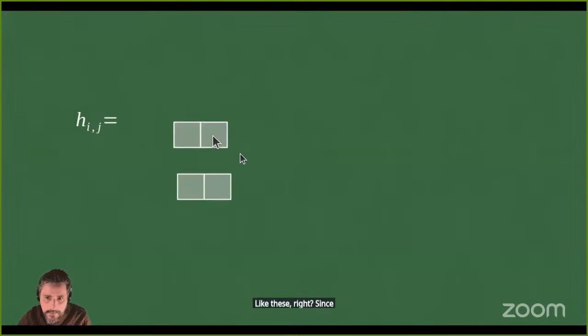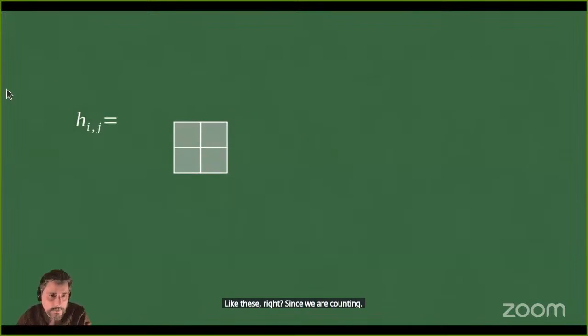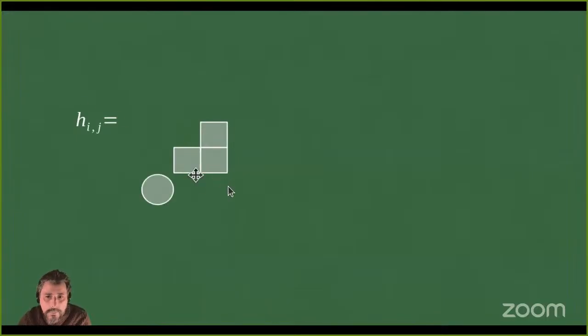Since we are counting the nodes, if I have 3 neighbors, well, my node is still that one, right?